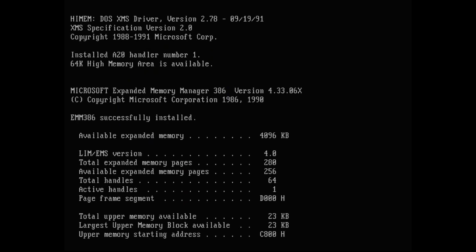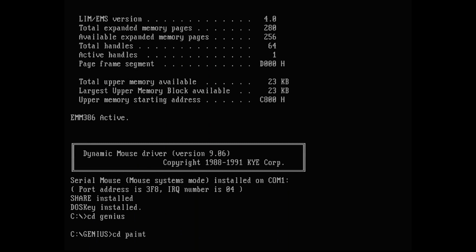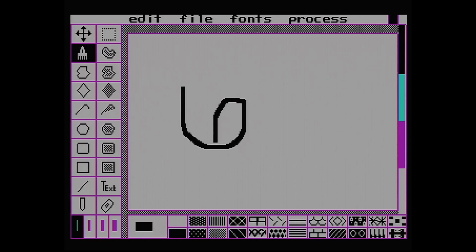And after a short wait, we see the dynamic mouse driver copyright KYE Corporation is actually loading, and it says there's a mouse installed on COM1. So that's nice. Let's go to the paint program and run it. Okay, here we go. And it's a CGA paint program. Well, I don't think I should have expected anything else. And it seems to work.